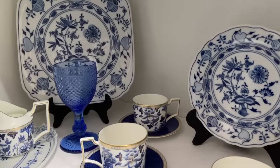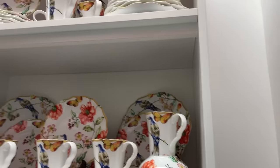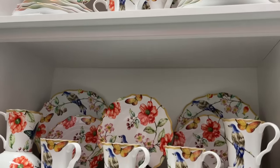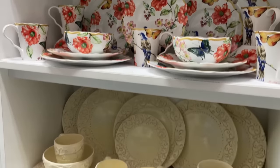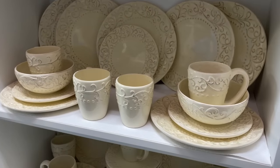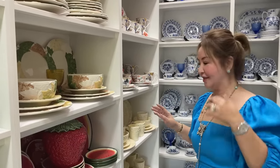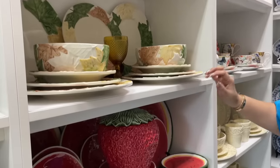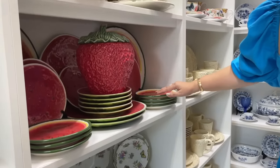This tea set is a gift from my friend. And of course, those glasses are from Portugal also. And these ones I got when we were in the States — I just like them because they're so colorful and floral. This one also has stoneware, that's my favorite. We have this set also in our house in LA. And these plates are from Bordalio — one of my favorite brands. I like this leaves design, look how nice.